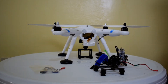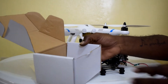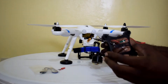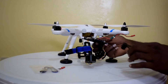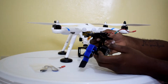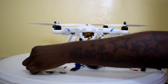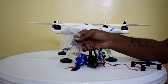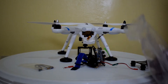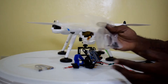Here we have some of the pieces from the gimbal out of the box. It comes in a box like this. Out of the box you get the gimbal, the top piece, the anti-vibration mount, and this is the motorized silver gimbal. It's two axes — pitch down and roll. You also get some connecting wires for the pitch and roll, some other wires as well, and it all comes together with some screws and spacers.